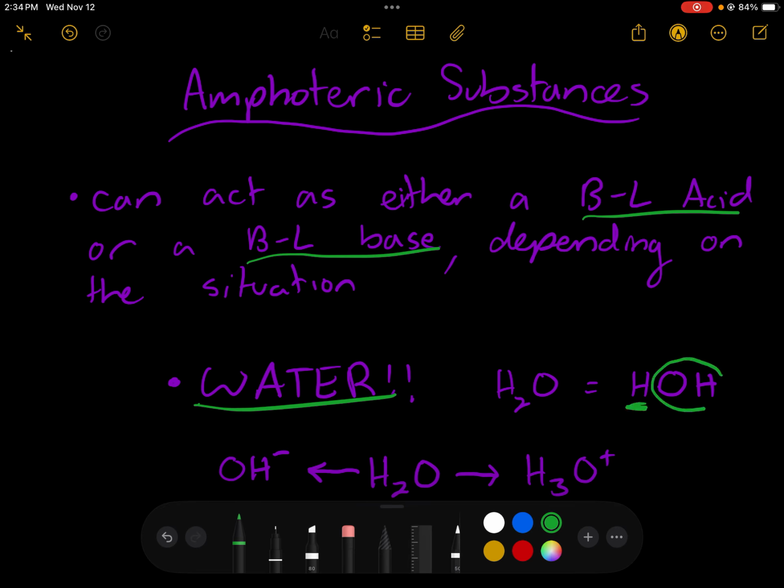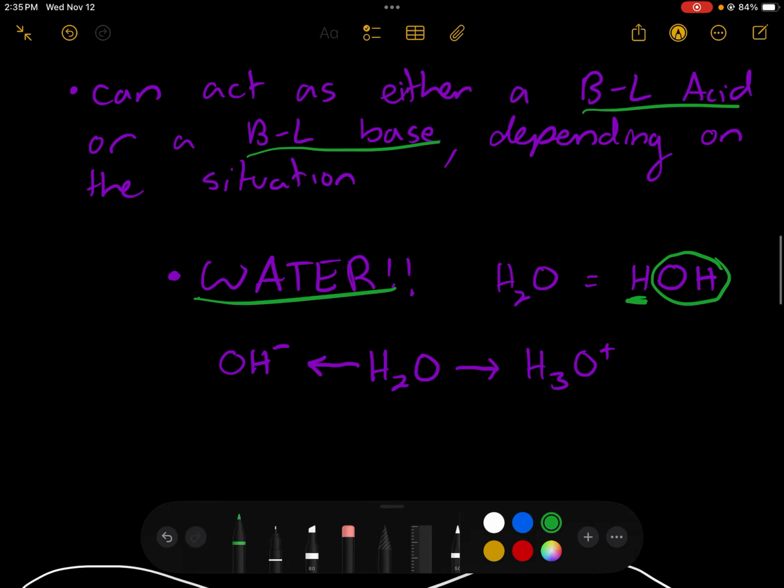Water is a little bit special because in the Arrhenius sense of the definition, water has both a hydrogen and a hydroxide. So we can define it as either an Arrhenius acid or an Arrhenius base, but it has the capability to donate a hydrogen and also accept one, which means it can be either a Bronsted-Lowry acid or a Bronsted-Lowry base. Because if we see water in the center, if it loses a hydrogen, then great, it can act like a Bronsted-Lowry acid. But if it gains a hydrogen and accepts one from somewhere, it can act like a Bronsted-Lowry base.